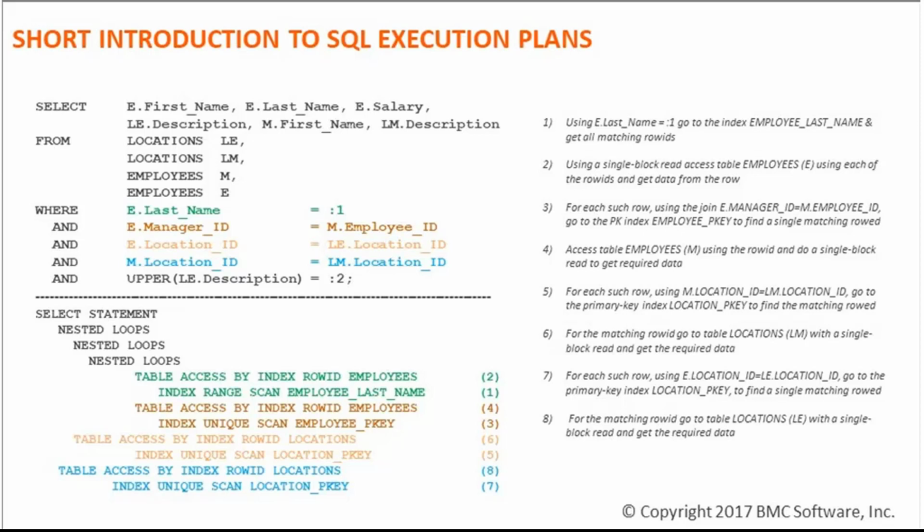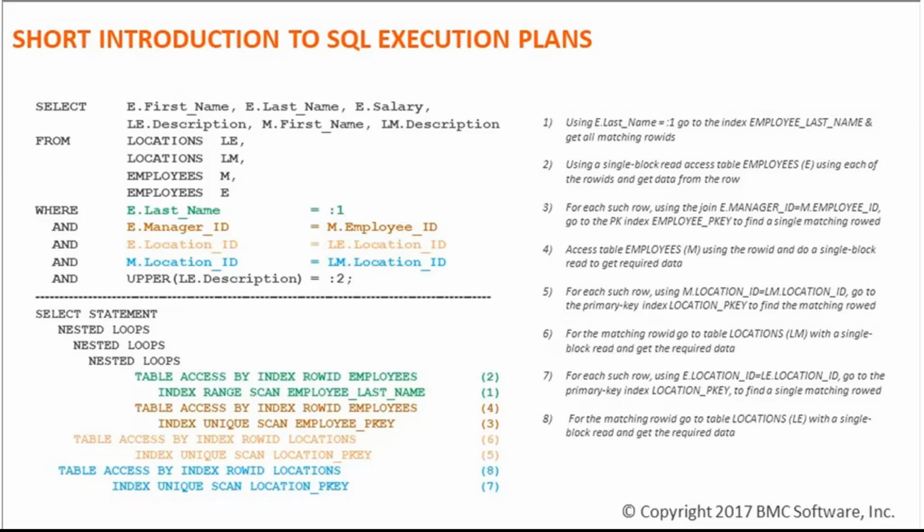As you can see in the select statement, the first column being selected is e.first_name. Since we only have a value for the last name in the where clause, we need to go to the table and get that particular employee's first name. So we have to access the table, get the row, and get the first name. Once you have that row, you also have what is known as the employee ID for that employee. You now take that employee ID and scan the table again and get the manager ID, and so on and so forth.